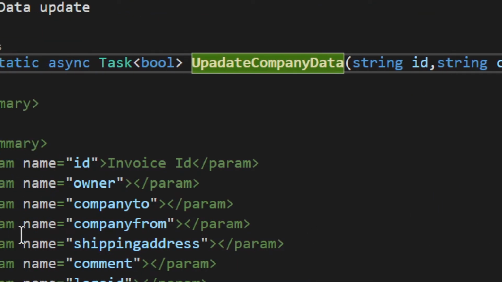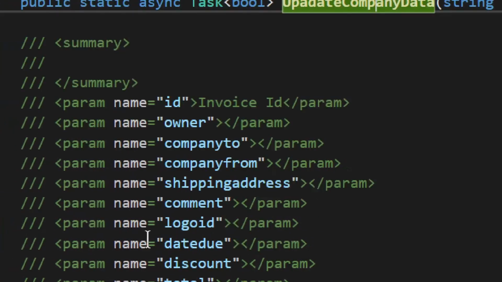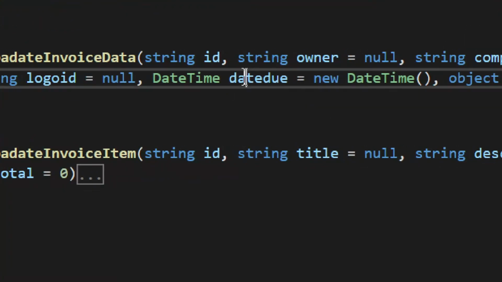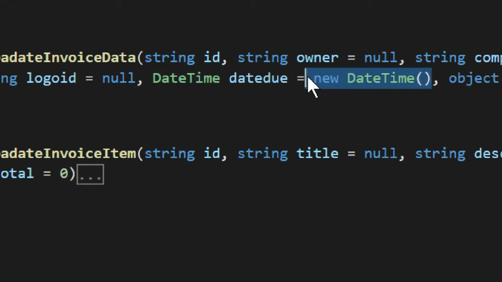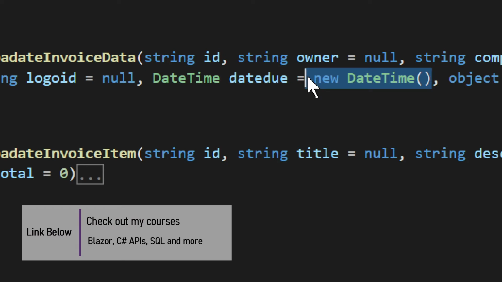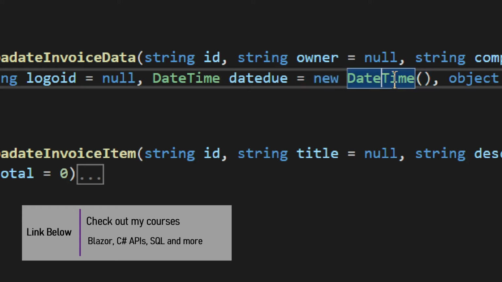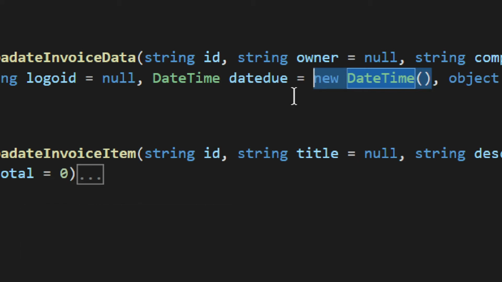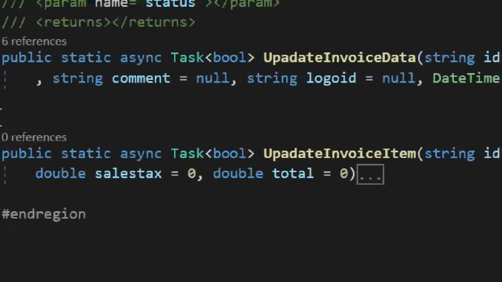Now, there are some more tricky bits in here, okay? Let's take a look at them. First of all is the date due, which is DateTime. You see, by default, DateTime doesn't have a null. You probably know this from C# if you've used it long enough. You may have noticed a bit of an annoying thing about it: it does not have a null. It just has this newly constructed DateTime, which is a 000 date. But basically this acts as a null. You can use this as a null.